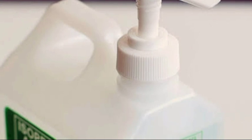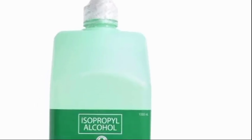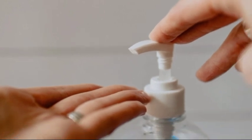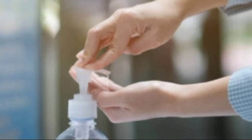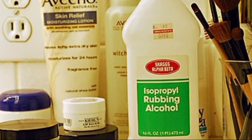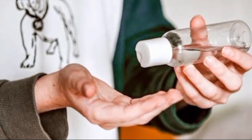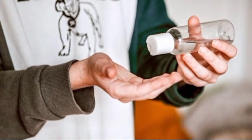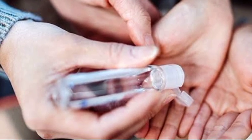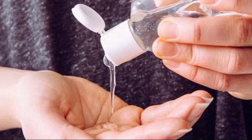Are there any alternatives to rubbing alcohol? When looking for a substitute, you'll need to consider what you want to use it for. Saline solution works very well for cleaning wounds like new piercings. Other substitutes can include vinegar, hydrogen peroxide, witch hazel, hand sanitizer, and unflavored vodka, depending on the intended use. Note that denatured alcohol, also known as methylated spirits, is not the same as rubbing alcohol — it contains methanol, which is toxic, so the two cannot be used interchangeably. Rubbing alcohol is safe to use as intended, but isopropyl alcohol is highly flammable and should be kept away from heat sources and open flames. Inhaling rubbing alcohol can cause nausea, vomiting, and irritation.